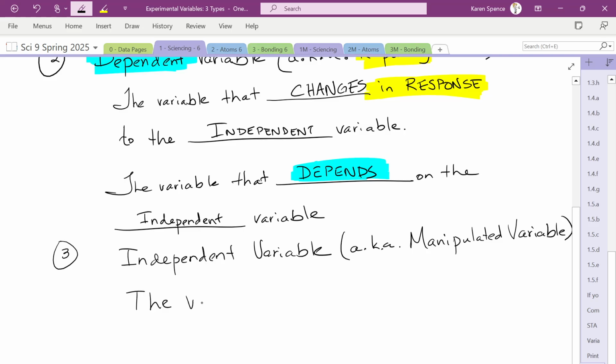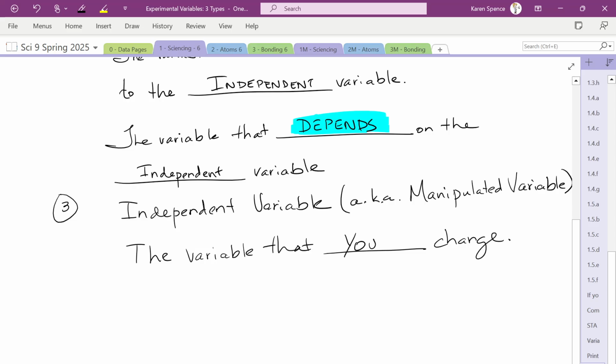It is the variable that you change. It's the variable that affects the dependent variable.